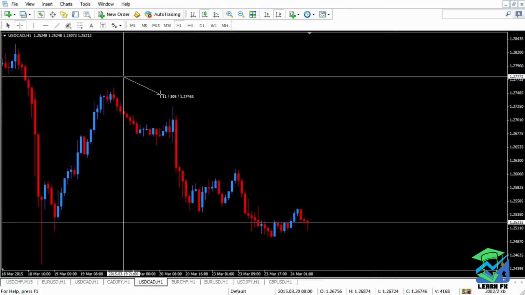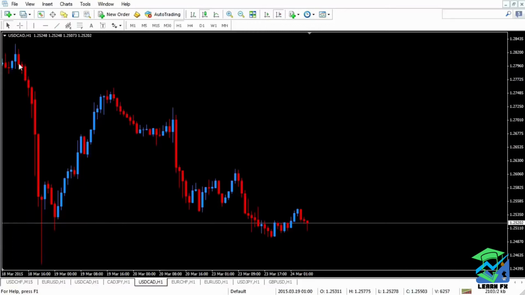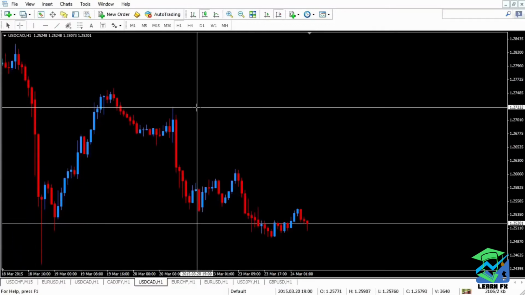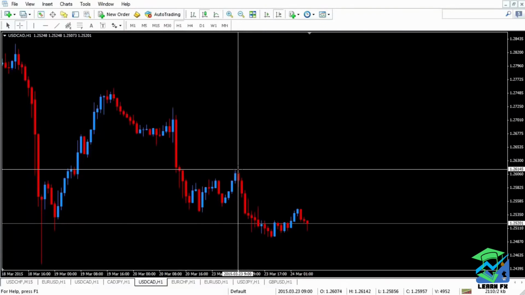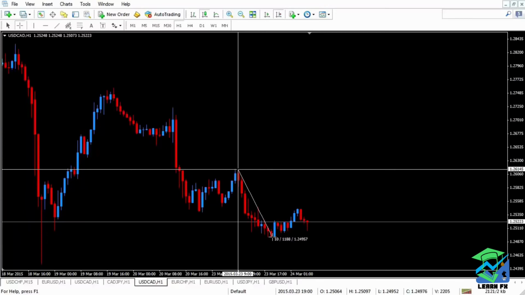And notice if I go up, that number gets smaller and smaller. And then it'll start to increase as I go above, so we're looking at 46 pips away from the initial cursor. And then finally the last number, 1.2832. Where the crosshair is right now, that's the price on the chart. So if I click, I can see how big this range was. For example, from the top to the bottom is 118.8 pips. And that was 10 candles, and at the bottom I'm looking at 1.24957, that's the price.